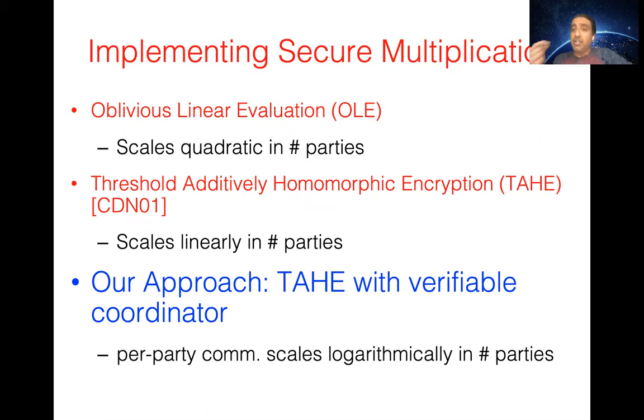We're going to introduce an additional party that we call a coordinator. Okay, this coordinator is going to facilitate the parties being lightweight on their side, which means that this coordinator, in fact, is going to take some of the heavy part of the computation as well as the communication. And this coordinator doesn't have to be trusted. In fact, it will be a verifiable coordinator. We can publish the entire view of this coordinator, so that you can check whether it proceeded correctly during the protocol. And what this allows is that now the per party communication actually scales logarithmically in the number of parties, and this truly makes our protocol scalable.